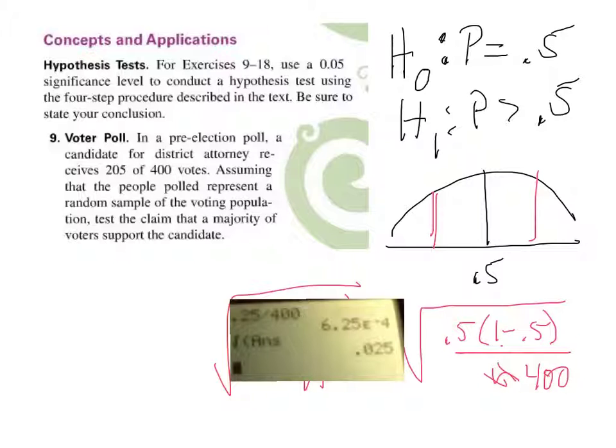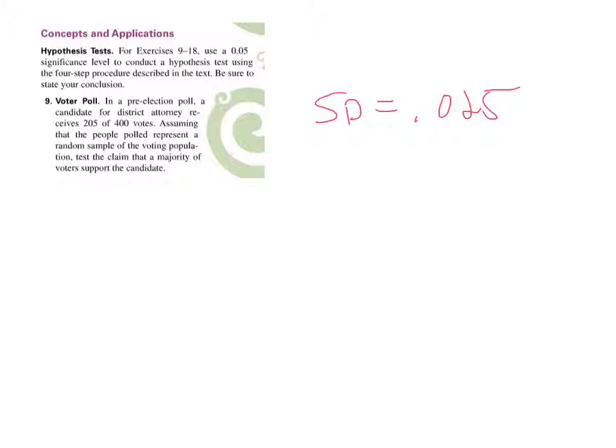Now I'm going to calculate the test statistic. The first thing we need to do to figure out this test statistic is to figure out what the sample's proportion is. So 205 divided by 400 will be our sample proportion. I got 0.5125, which is certainly larger than 0.5. But we've got to see if it's due just to chance or is it actually much larger.